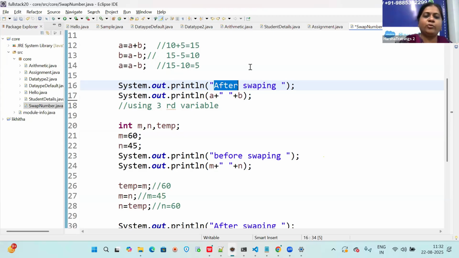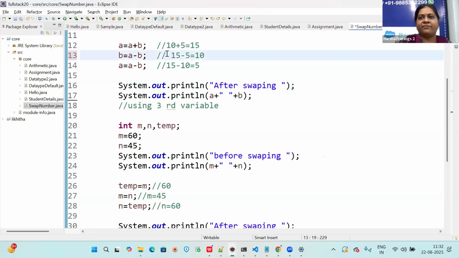Always try to write the comments as well as the println statements clearly. Comments are very important. As soon as you see the comment, you will understand. After 1 week or, let us say, 3 months, there is some interview. You see the program, and by this comment, you will understand what we have done internally. So that's why always try to write comments in the example. Okay. So these are some examples we can do on arithmetic operator and assignment operator.